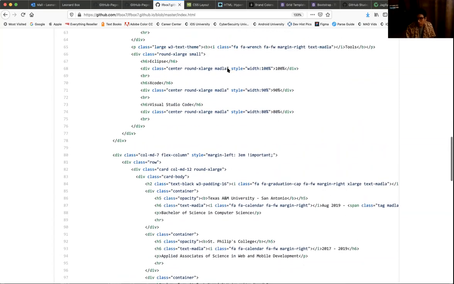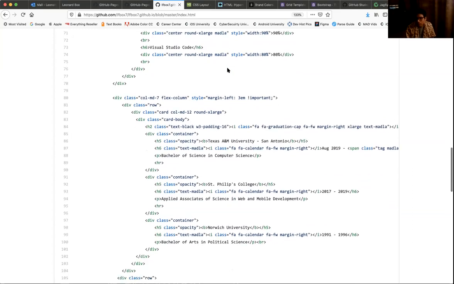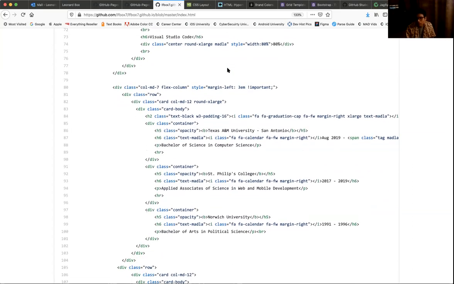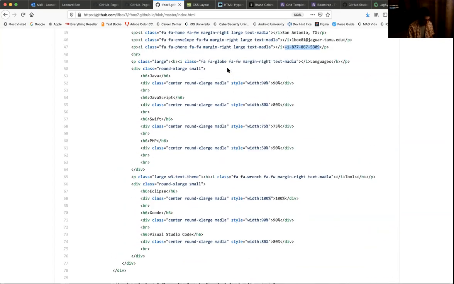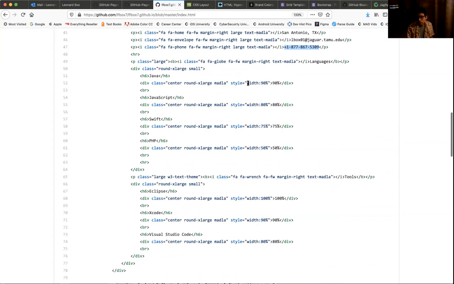For the tools, whatever you want to put down, you kind of go with what you have on your resume too. This is just suggestions, but you'll see how the lines are built underneath Java, for example.